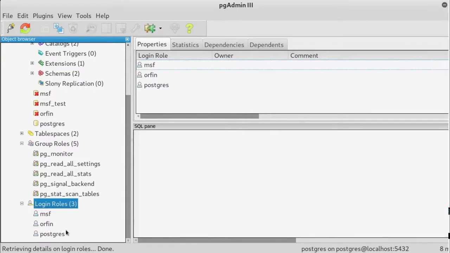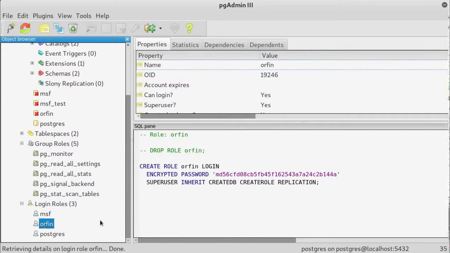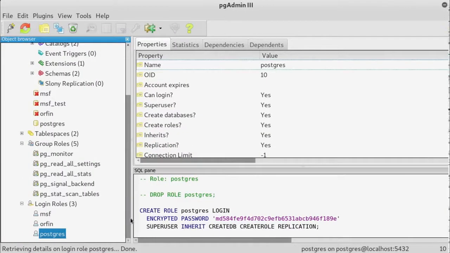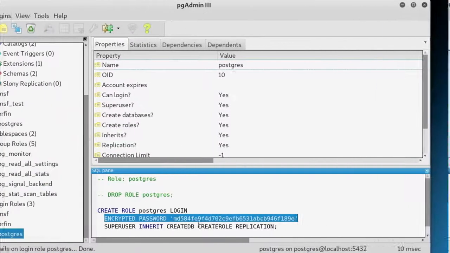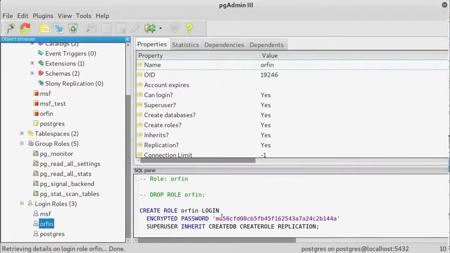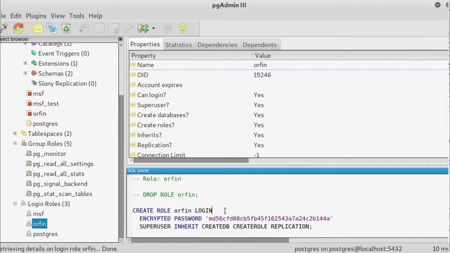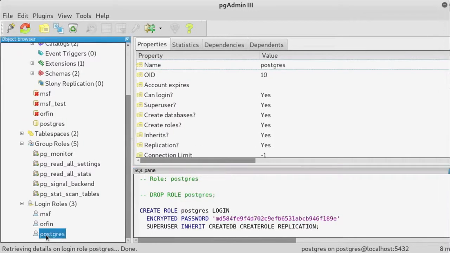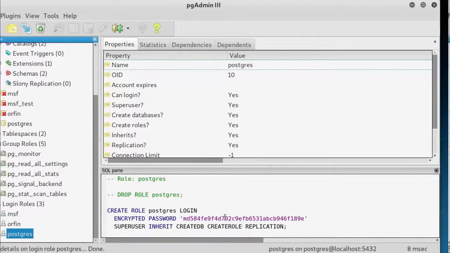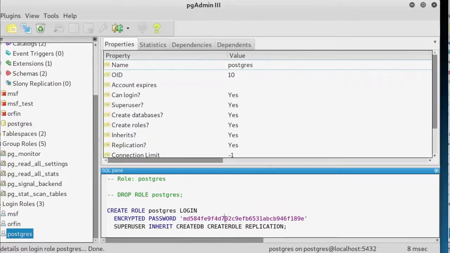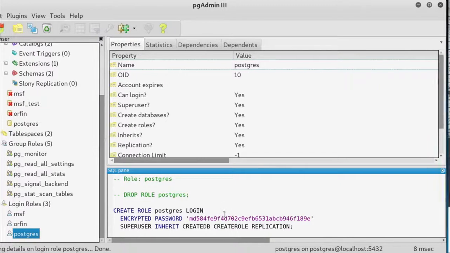As you can check here, I have another user with the name Orphan, and this is the default user, postgres. As you can see, the password is encrypted here. Also for my Orphan, it has an encrypted password, so we are not able to see what is behind that password. The only way is to decrypt this password, but we are not going to introduce these steps.